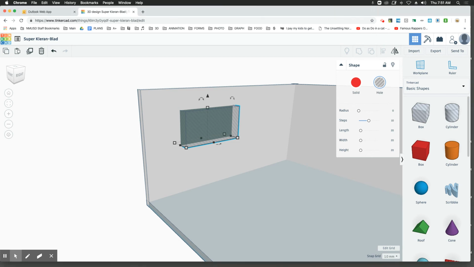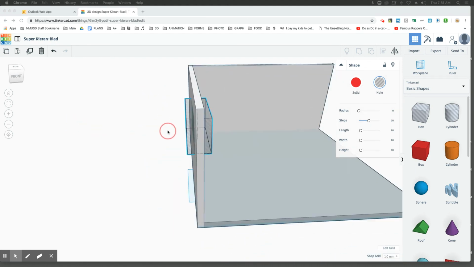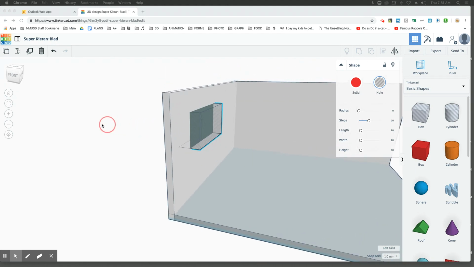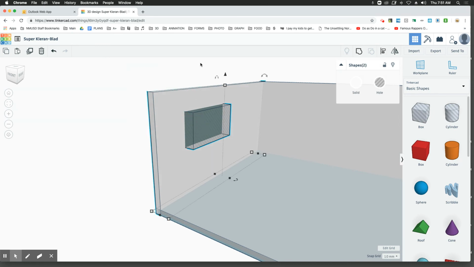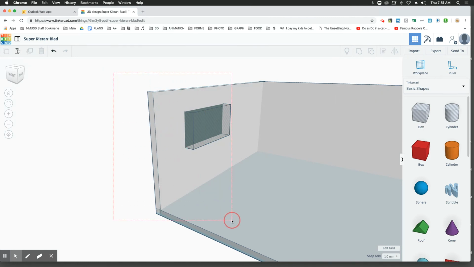The last thing I'm going to do here is show you how to punch the hole through the wall. To do so, we need to select both items just like we selected the floor and the wall earlier. I'm going to show participants. Right click around. See how it's punched all the way through? Okay, I'm going to select both of these items. Only this wall, only this cube. To do so, I'm going to click and drag and just barely touch the window part, right? That made it so it just selected those two. If I went too far, it would select the floor as well. You don't want to select the floor.